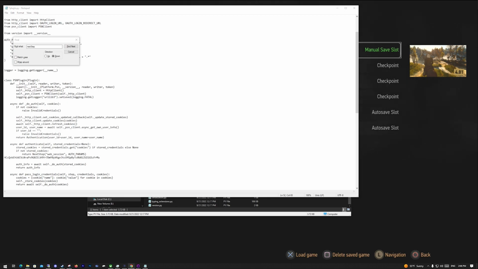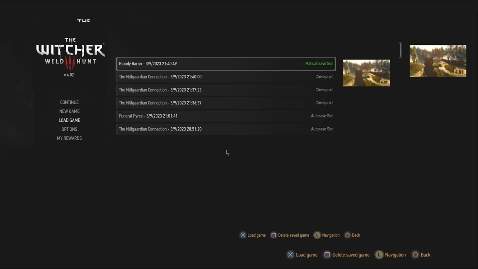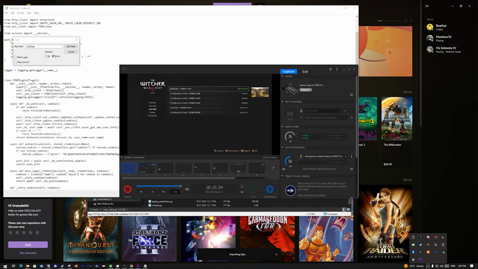Then you can replace the line after, in the if loop where it says if not stored_cookies, replace that entire line and just make a direct reference to your actual cookie. So it'll say stored_cookies equals MPSSO, and then like the instructions here say, paste that value. You can see on mine it's directly underneath this line. So paste that within the quotation marks, delete everything inside the quotation marks, and replace it with that SSO string. Make sure that you close Galaxy before you actually save this file.